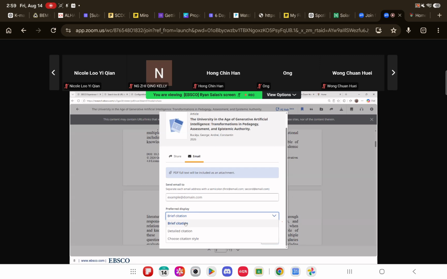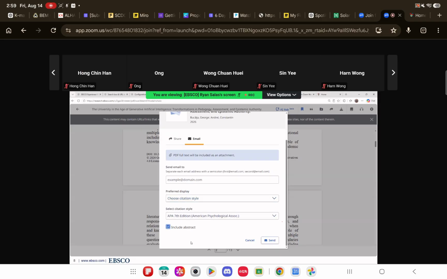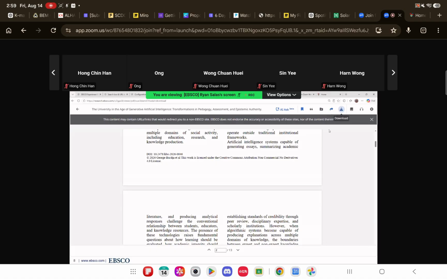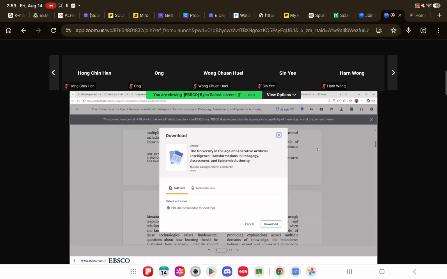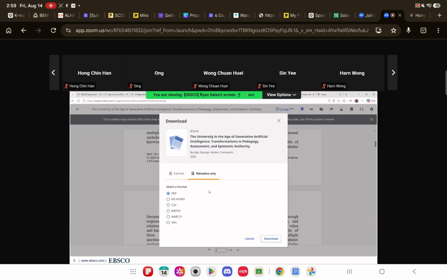So you have brief, detailed citation, or you can also select your preferred citation style. So you can also include the abstract when sending the full text. And finally, you can download this. When you click on the download button, it allows you to download the full text or the metadata. So you can select your format.